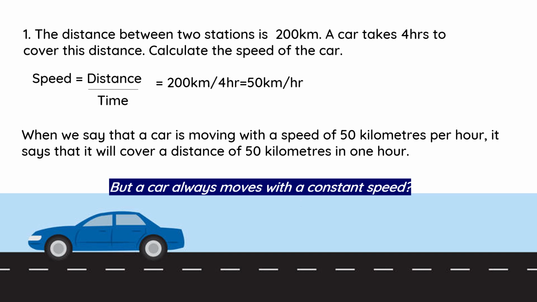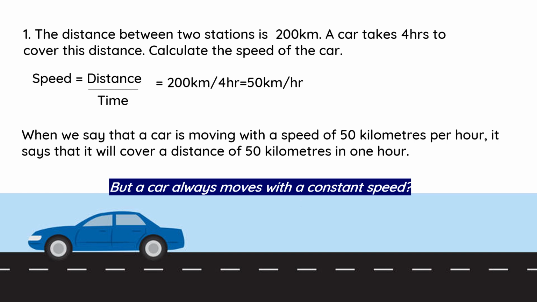Very easy. So when you are getting this kind of question, first read the question very well, then write the given values. So here distance 200 kilometer and time 4 hours. Then using the formula you can calculate the answer. So here speed equals distance by time. Distance 200 kilometer by time is 4 hours. So 50 kilometer per hour.